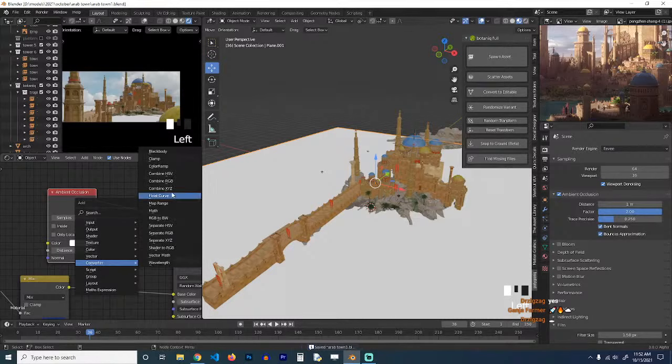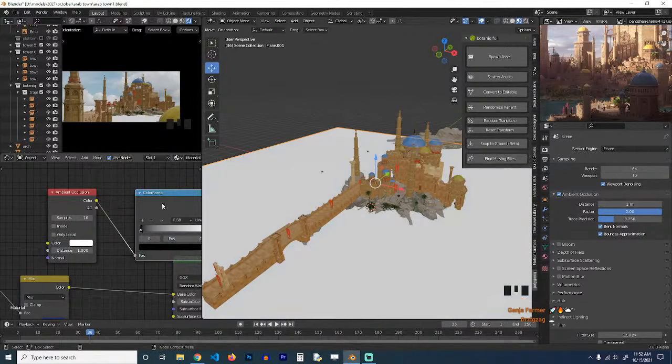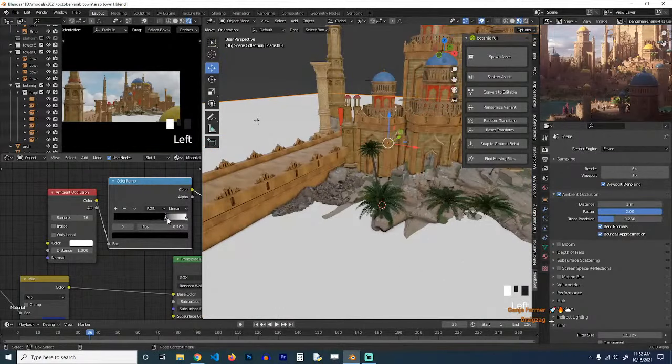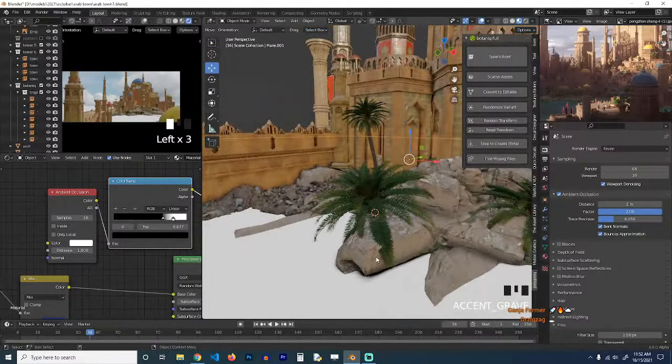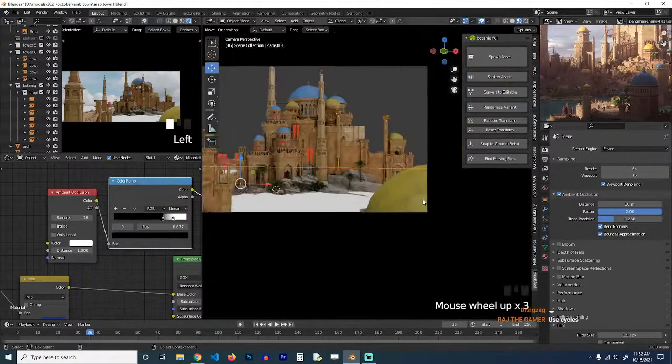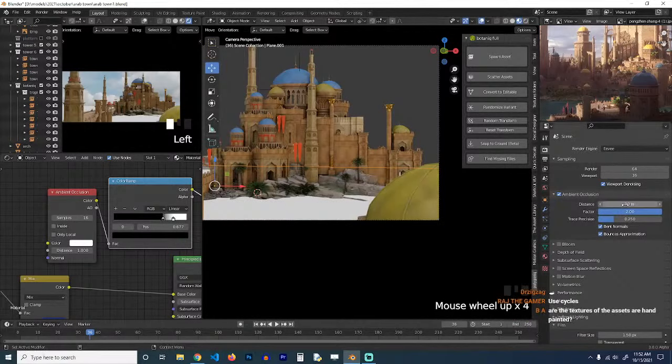And add a color ramp. Because the reason why we want to do this is to get some contact mask, and let me increase the distance to 10. And actually increasing the distance just gives us a nice look. Let's try at 10 again.